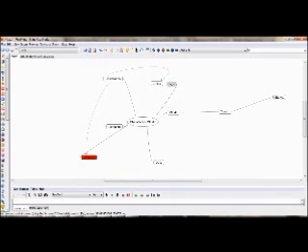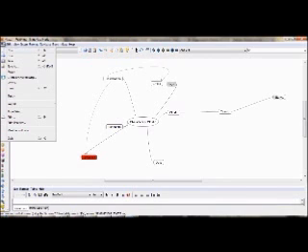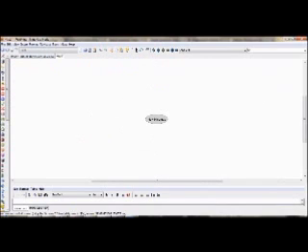Okay, so we're now going to go in and create our own mind map. If you haven't opened up on your first page the blank page, just go to File and New, and you can see up here I've got a new map. So there's our new mind map. This is called your parent node. It's your main node.